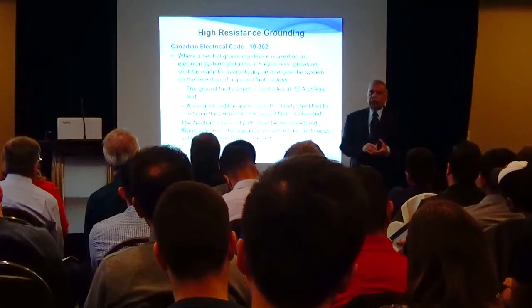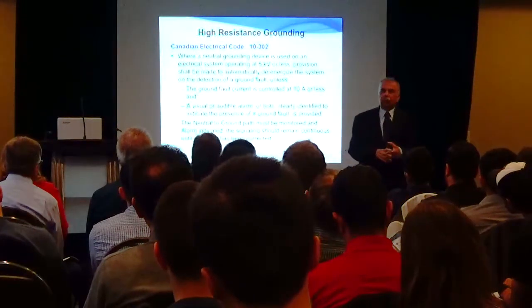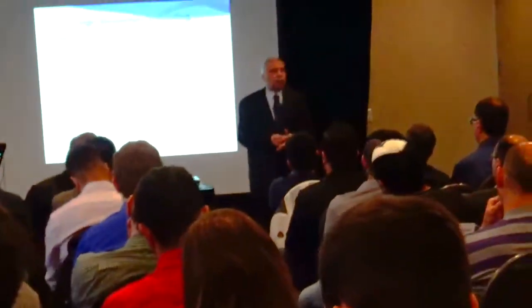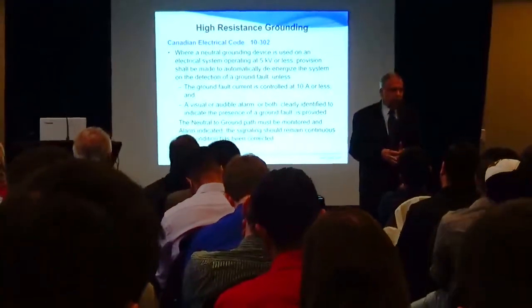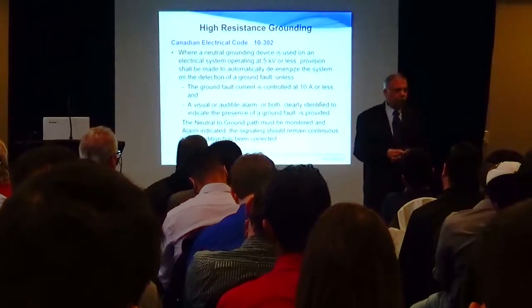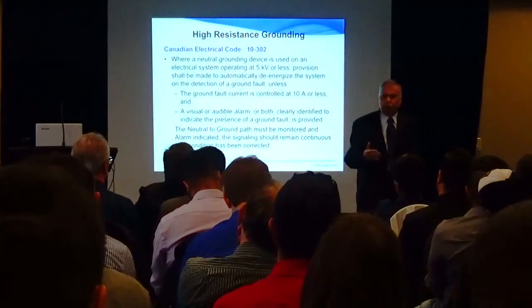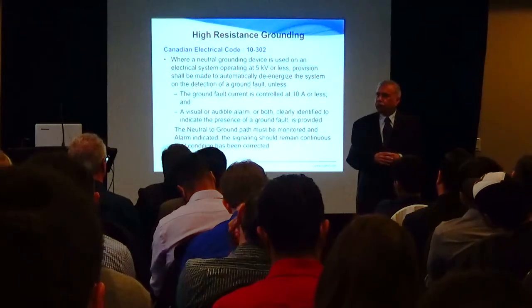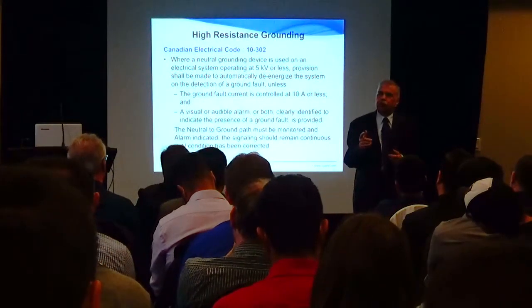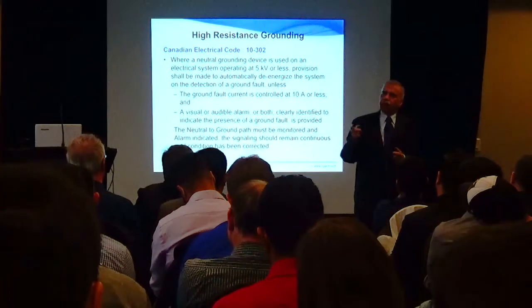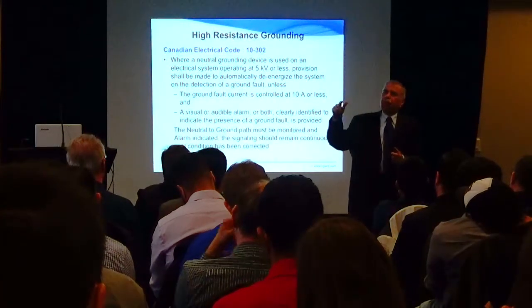When the resistor has failed, either gone open circuit or short circuit, the system does not give you any alarms as such. There is no consequential effect on the load. The power to the load continues to flow. There is no circuit breaker tripping, there is no indication, so you really don't know. So the code really wants you to make sure that that resistor has a proper function, because the consequence of that failed resistor will be known only afterwards.